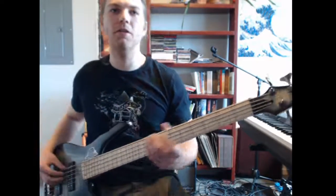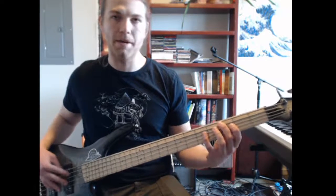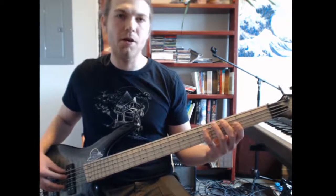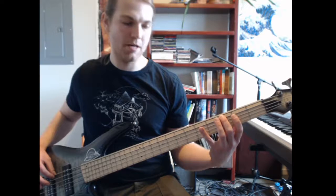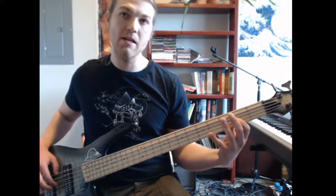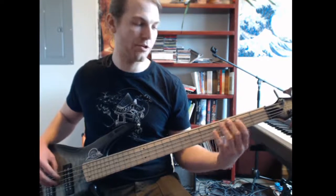All right, we got one more little technique, and this is our G major scale. So there's lots of different scales and modes and collections of notes that we can play on our bass. The first and most basic one that everything is kind of based off of is the major scale. So a scale, if you don't know, is just a collection of pitches. In this case, for our G major scale, it's going to be G, A, B, C, D, E, F sharp, and then we're back to G. And you see that octave is both of our G's.